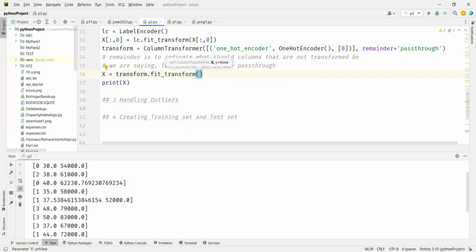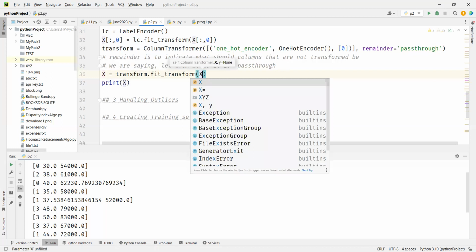Now we are applying this on X. Okay, so fit transform X. Now you also have to transform Y here, isn't it? Because Y also has text data, right? So we have to apply on y. But since the process is same, we can ignore it.